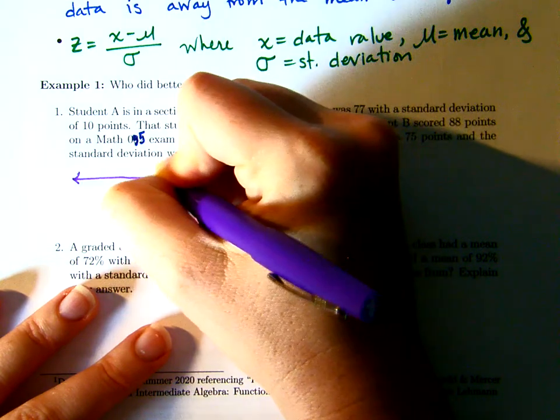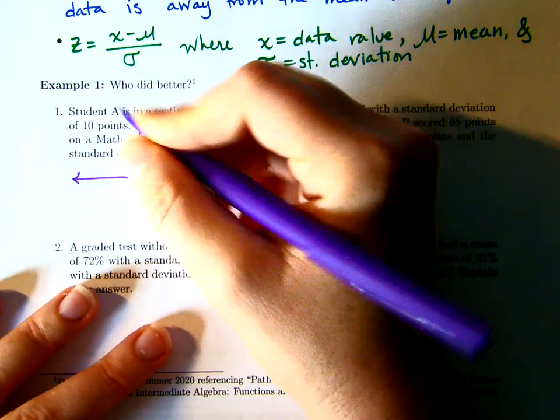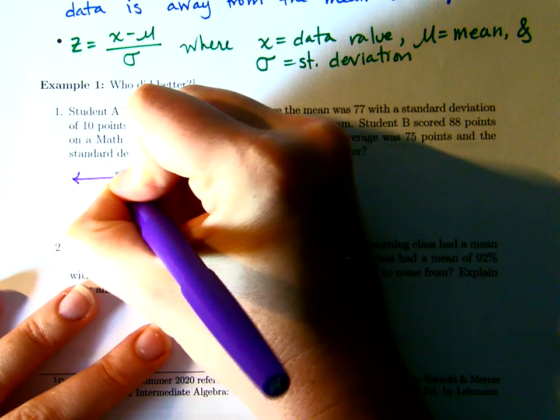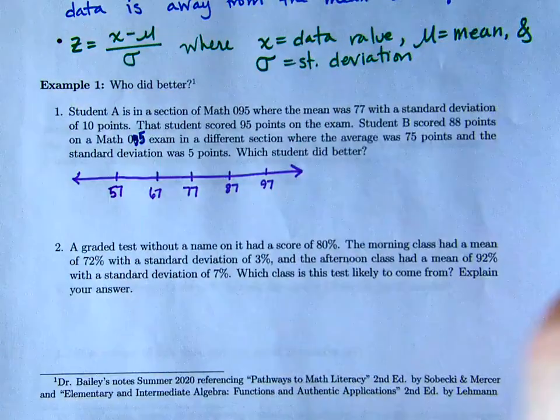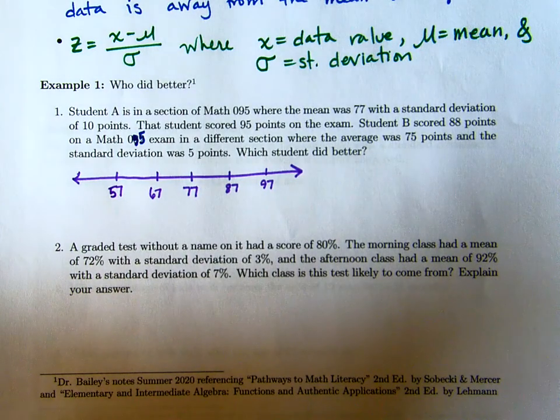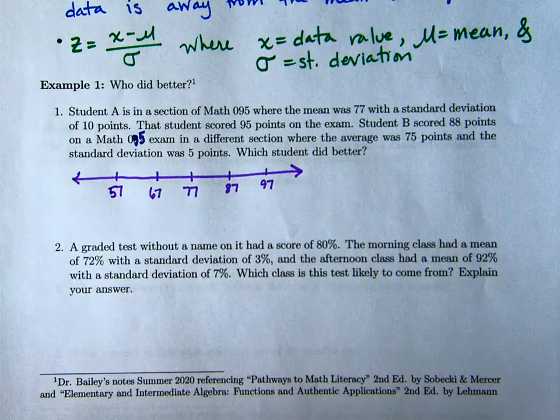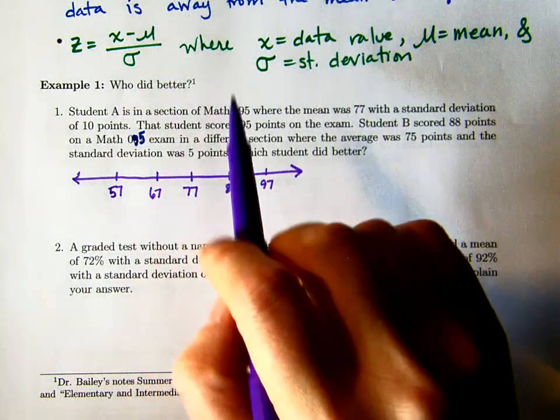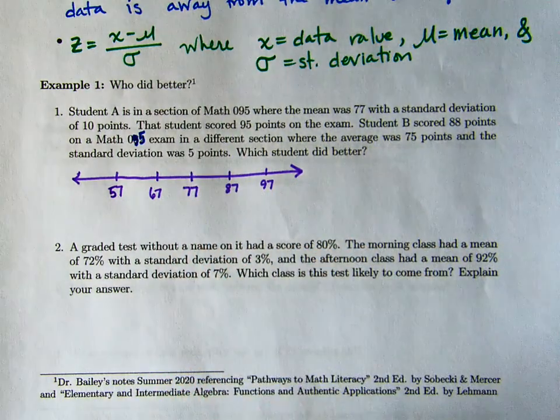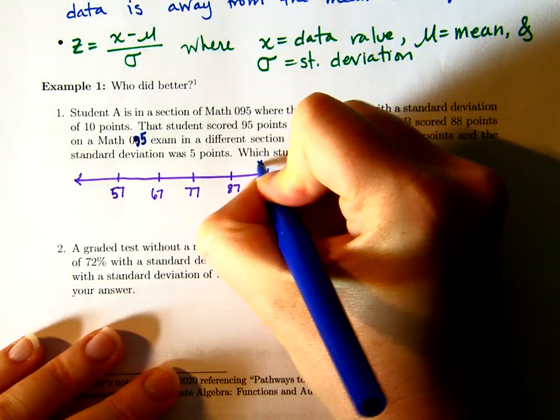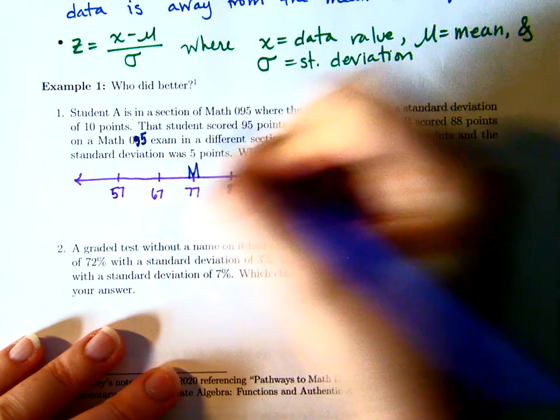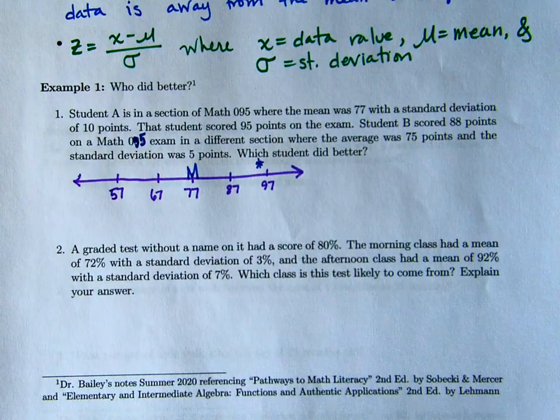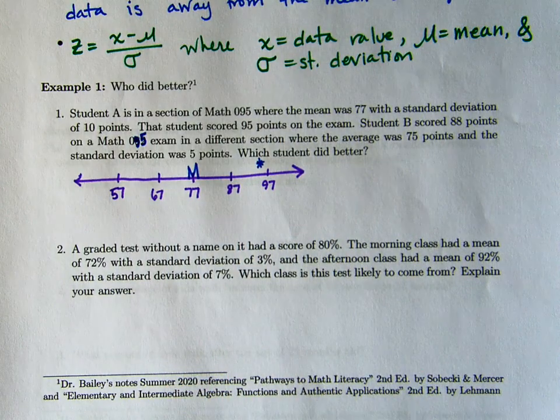Let's see, boom, boom, boom. One standard deviation below that would be a 67. Another standard deviation below that would be a 57. The majority of people are going to be between like a 57 and a 97. Okay, and this student falls here-ish. And this is the average. The mean average is a 77, and that's where that student is living.